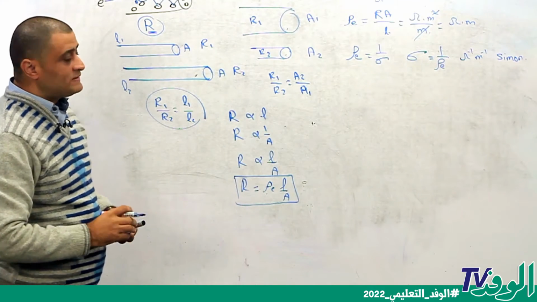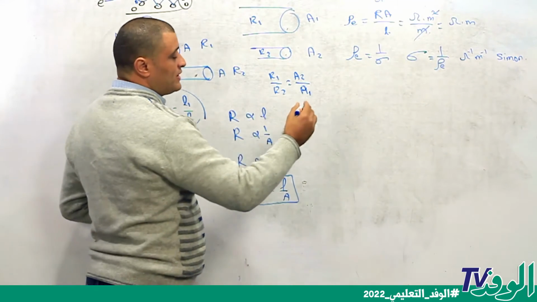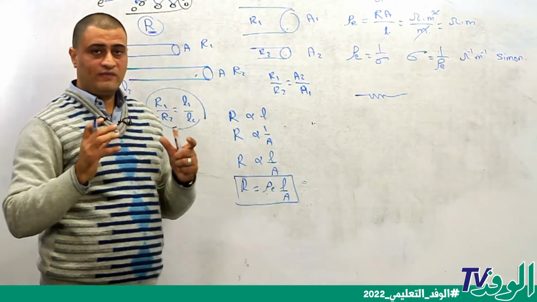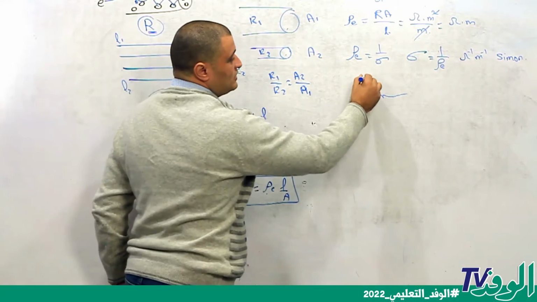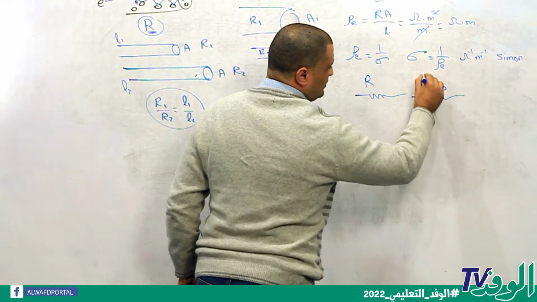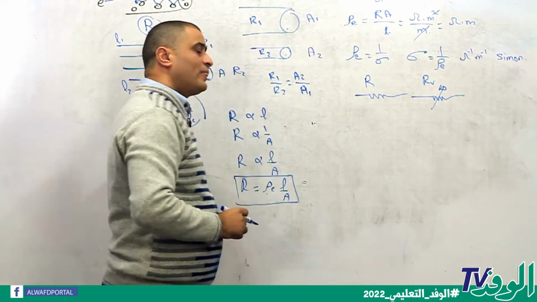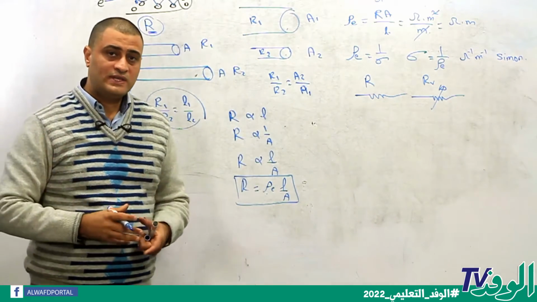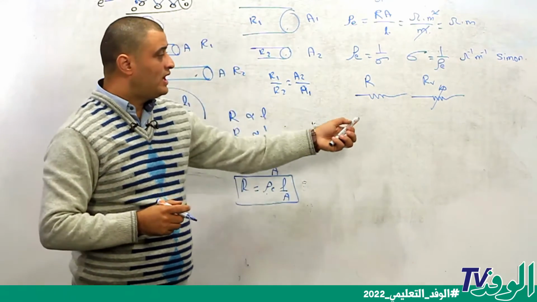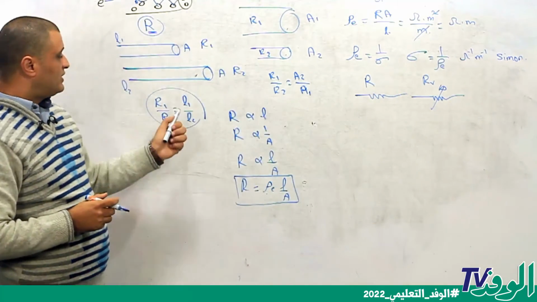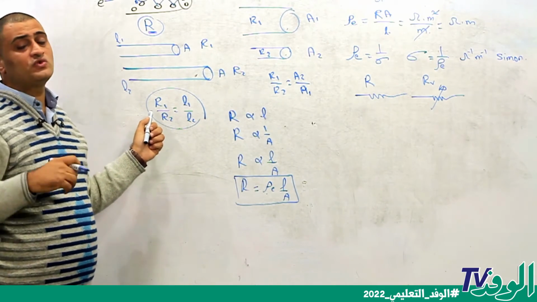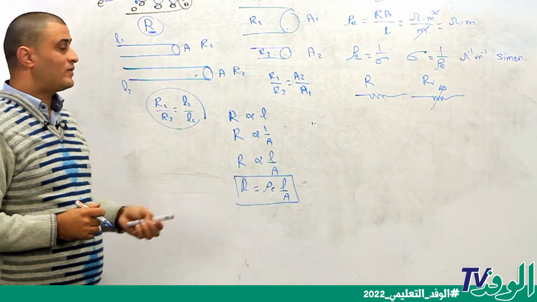We will discuss the types of resistance. We have two types of resistance. Number one, fixed resistance, which has a fixed length and is called R. Number two, variable resistance, which is called RV. We can call it a rheostat, which is used in the electric circuit to change the length of the wire. By changing the length of the wire, we can change the value of the electric resistance to control the electric current passing through the wire.